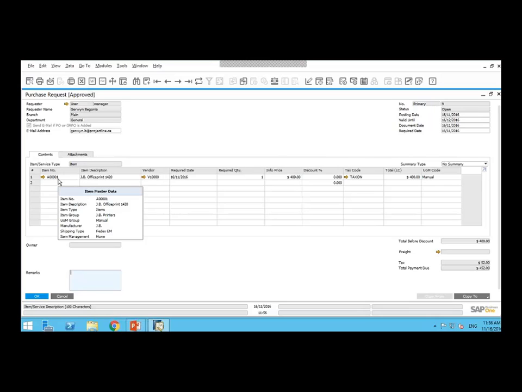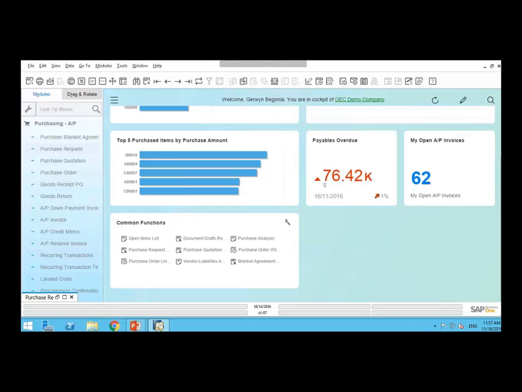My printer is broken. I've made a request to my manager, and what happens is my information will automatically come up here because it knows who I'm logged in as. Second, I just type in the item that I want, okay? And what's going to happen is, once I click on add, once I add this purchase request into the system, it goes automatically into an approval procedure.